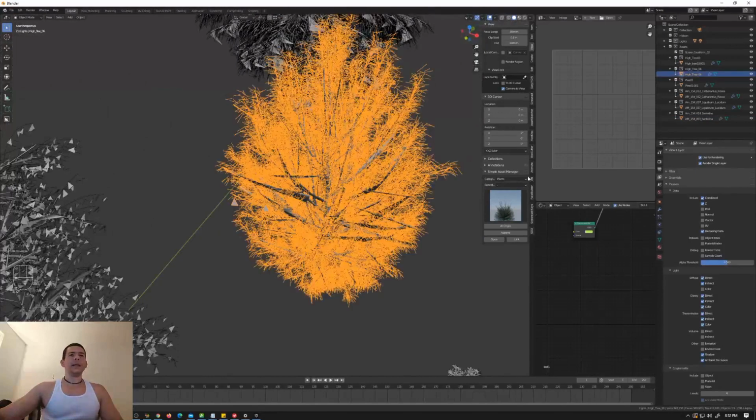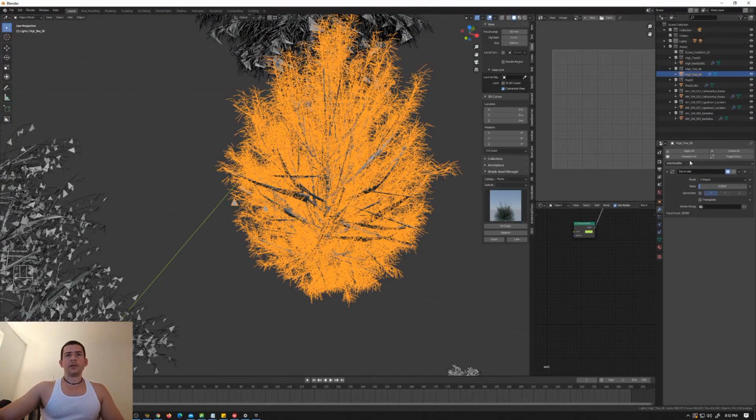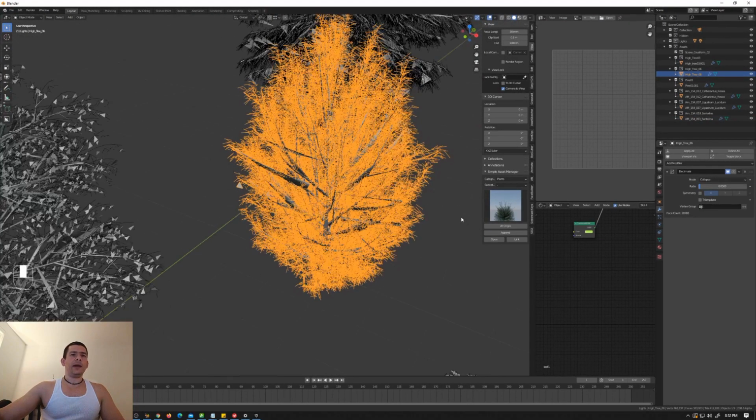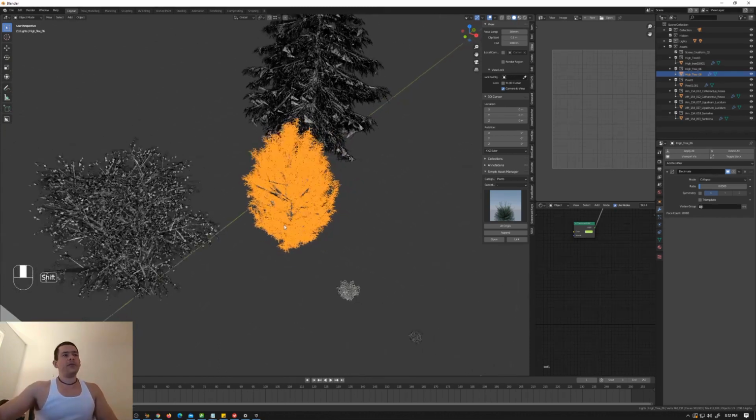This tree is not like that. Why is that? It's because we have a decimate modifier applied and the ratio is 0.05. This means that I'm seeing about 0.05% of my mesh here. This is amazing for optimization.